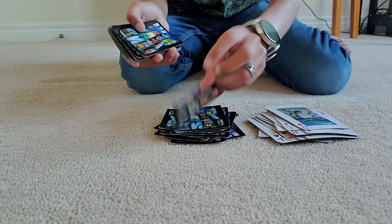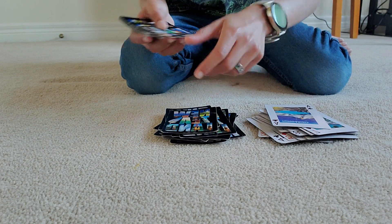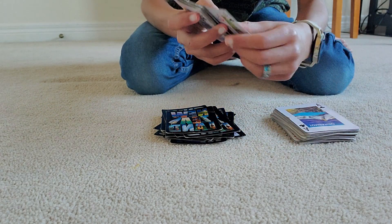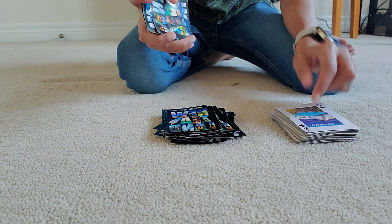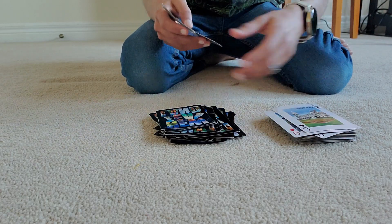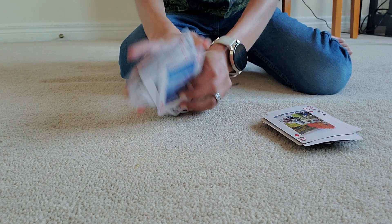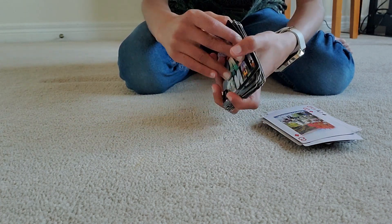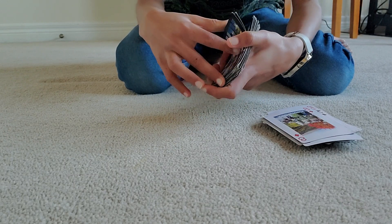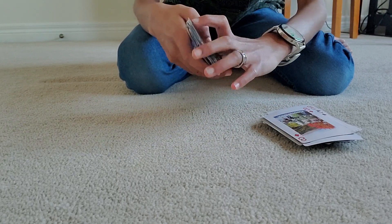Pretend to be nervous that the trick won't work. You might see an ace — for example the ace of diamonds — and it may look like one of their cards, but if they picked the ace of clubs and ace of spades, that ace of diamonds is not theirs so it won't stop the trick. While dealing, say: did you see your card yet? They say no — and you say: that's very strange. We've already dealt half the deck, let's do it one more time.